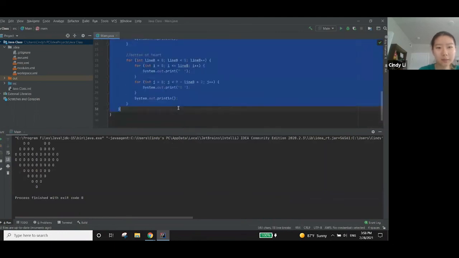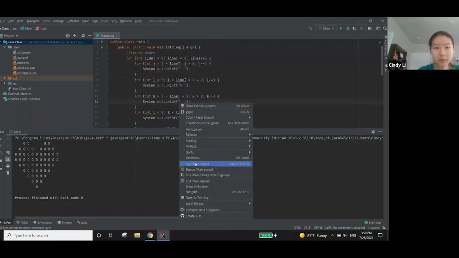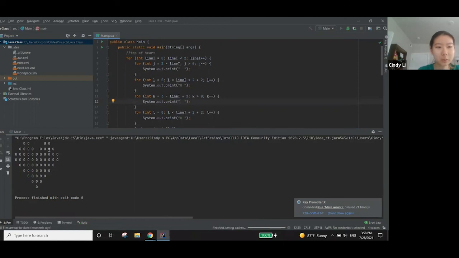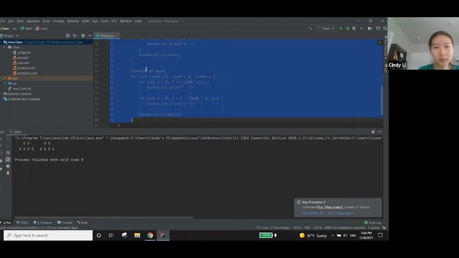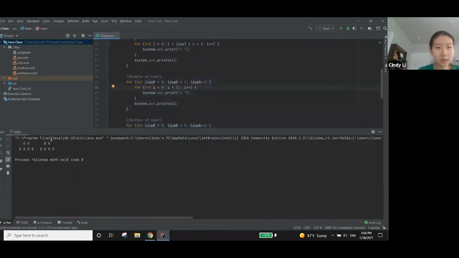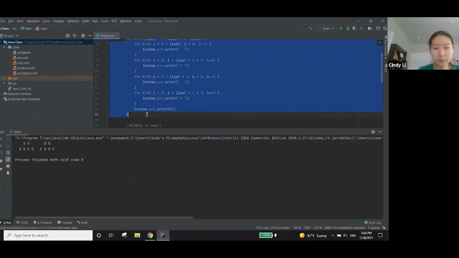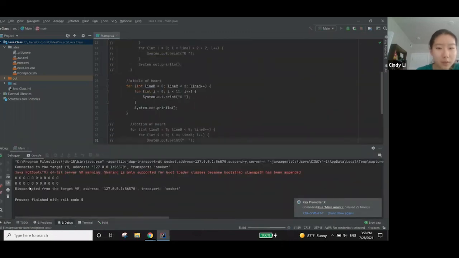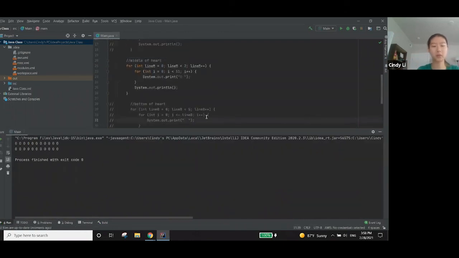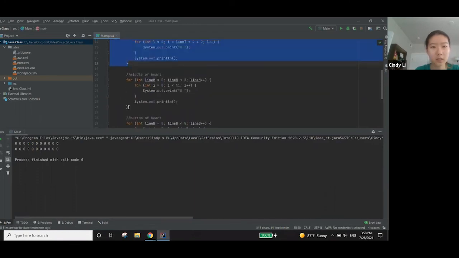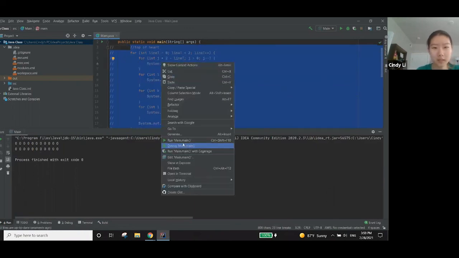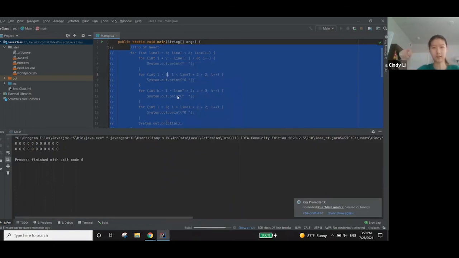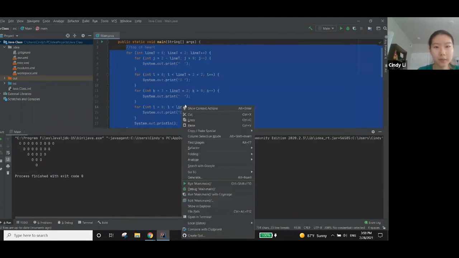So the top of the heart is these 2 lines, the first 2 lines. See it like that. And then the middle of the heart is the middle 2 lines. I can't comment this part out. Oopsies, what did I click on? Right. The middle of the heart is the middle two lines that are the widest part of the heart. And the bottom is the triangle part. That's the bottom of the heart. Yeah, like that. And together they make a heart.